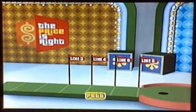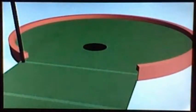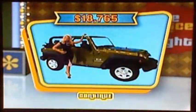Good luck to you, Dixie Alala. Okay. All right, back to you. There we go. Oh, yes, you got it. Yes, yay. You won that car. Got the key. Oh, yes. Congratulations, Ditsy Lala. You're the winner. You're winning a new Jeep. So you have to take a break, and we'll be right back.